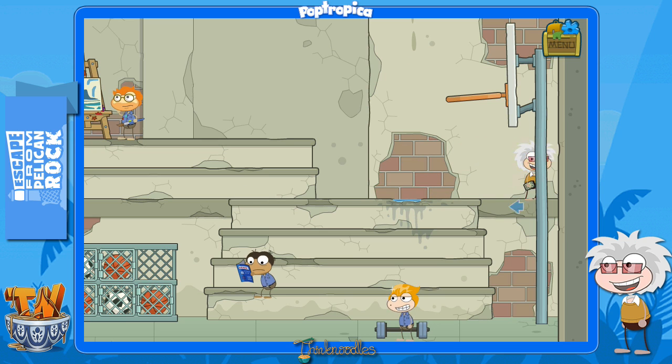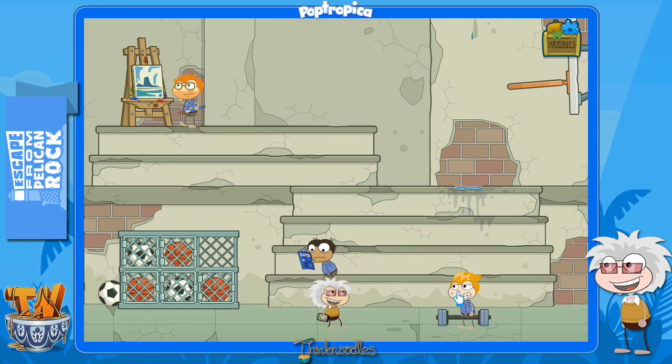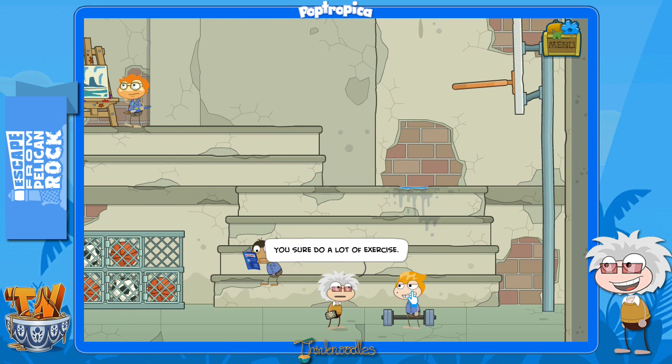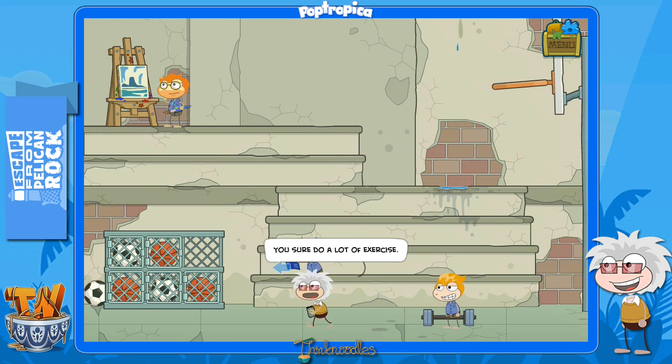Okay, let's go talk to our favorite Freddy Fazbear. Right? Isn't that his name? Wait, let's see. You sure do a lot of exercise. You think it's easy to keep... Your physique looks the same as mine. I have had the same measurements I had 20 years ago. Okay, wow. All right, what about you?